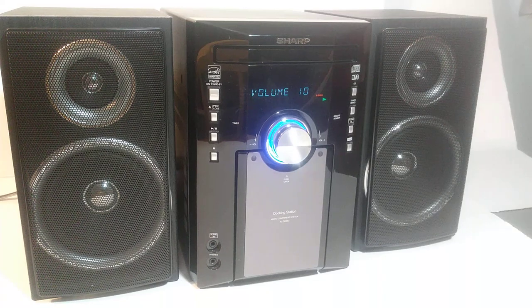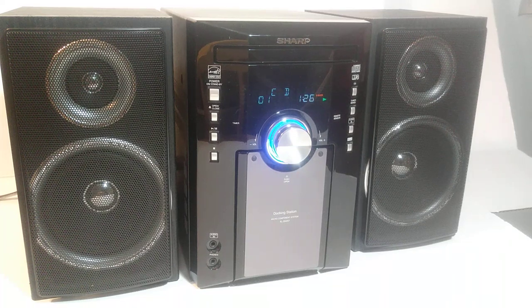Size, that's plenty loud. Between 10 and 30, like 10, it's like you could read a book and listen to music, but 30 is very loud actually. That would be like you could go in the other room and hear it. You could take a shower and you could probably hear it. Pretty clean sound actually, just standing here. I'm using a lapel mic, so you're hearing my voice first and then the stereo second.